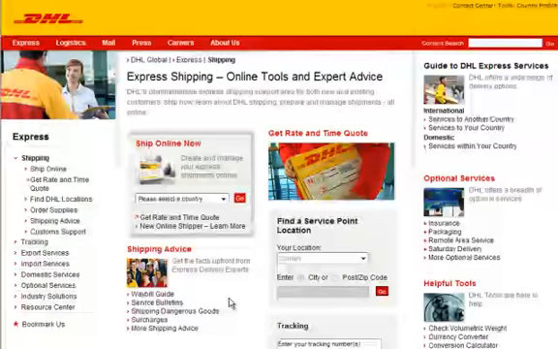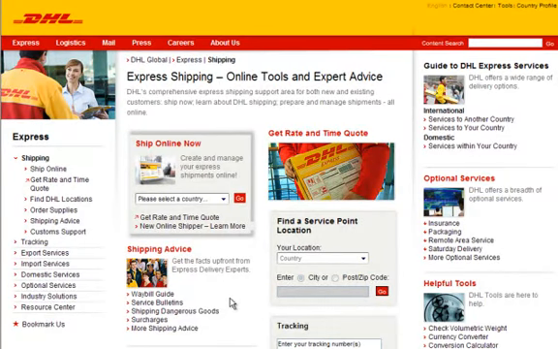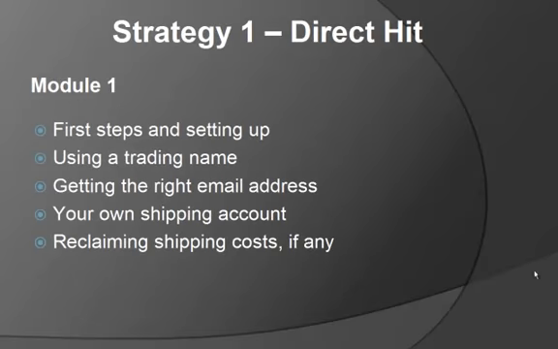Okay, now if you really don't want to pay for the shipping, then here's a little trick that you can do. When you actually request your free sample, okay, just simply ask them for 2. Okay, and what will happen is you pay for the shipping for 2 of them, and it'll be a discounted rate, because obviously you're combining the 2 products together in one shipping package. And then all that you do is when you receive them, you sell one of them. You know, you could sell it on eBay, and that offsets the cost of the shipping that you've just paid. So that's a little trick you can do.